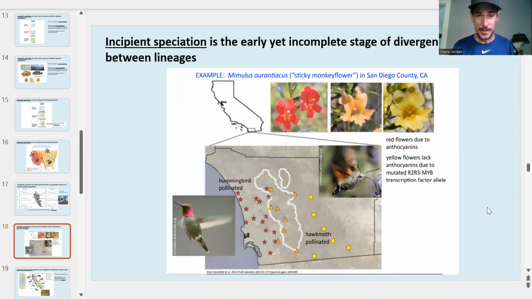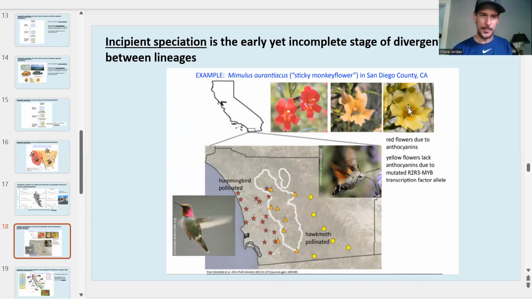And we can see an example of this with plants, with these monkey flowers that occur here in San Diego County. This is in southwestern California. Down here is the U.S.-Mexico border. Here is where the city of San Diego is. Anyway, these monkey flowers have these 3 interesting different forms, these different forms of colored flowers. Along the coast, they tend to have very, very bright red flowers. Sort of going more inland up into the mountains, their flowers are much more orangish. And on the opposite side of the mountains, which is actually sort of becoming the desert at this point, their flowers are much more yellow. This is interesting.